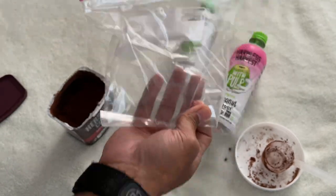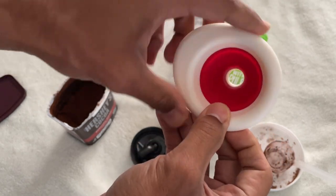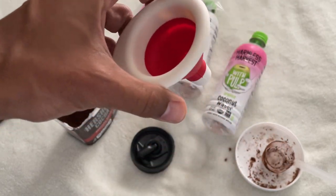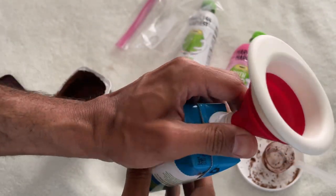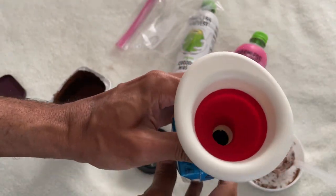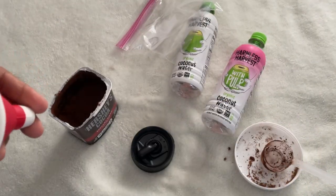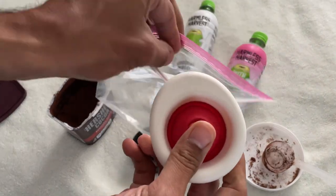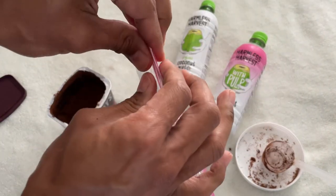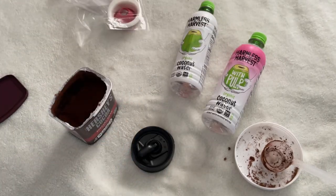In those cases where you're wondering how to portion things correctly, there is a funnel you can get — these portable funnels — that make it easy to transfer contents of the liquid to even more portable containers. Sometimes I reuse the container provided by Simple Truth. Those are some tips on how to stay hydrated in a way that is both tasty and healthy.